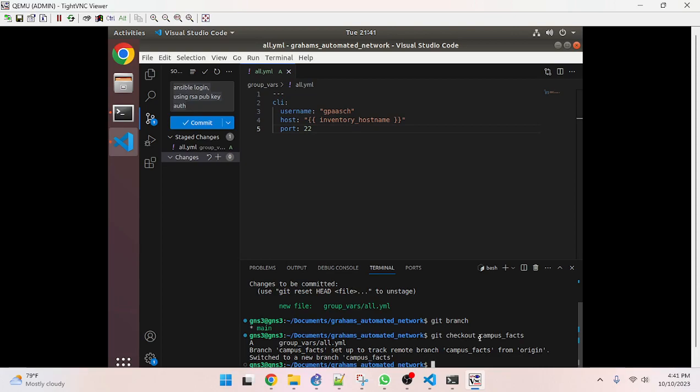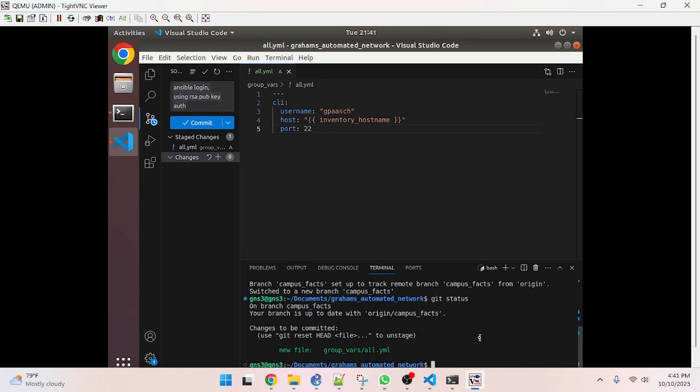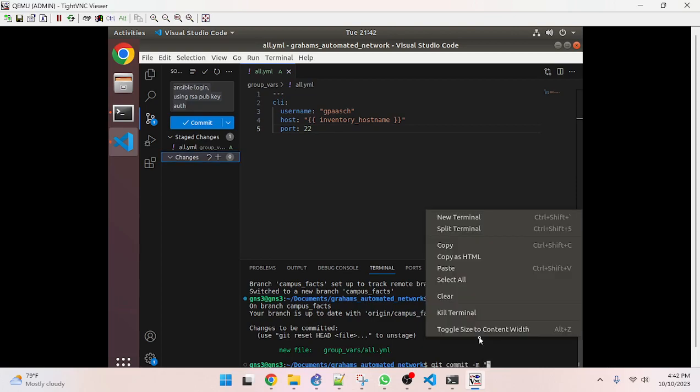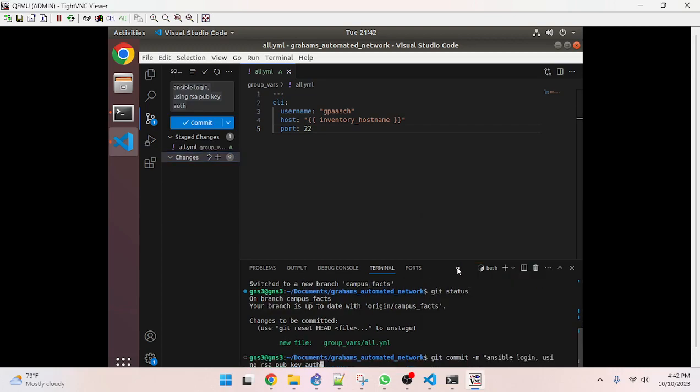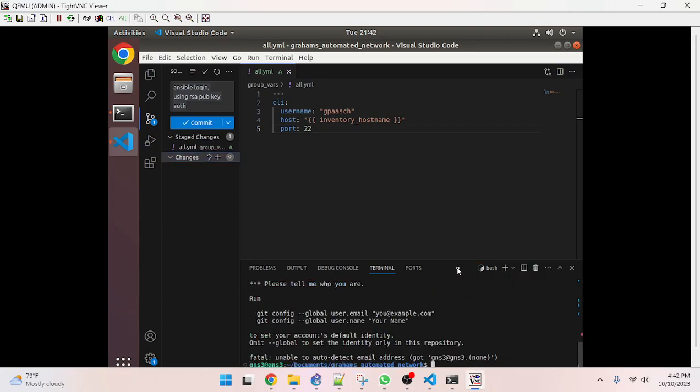Okay. And now git status. There we go. And then git commit -m. Okay. And enter. There we go.